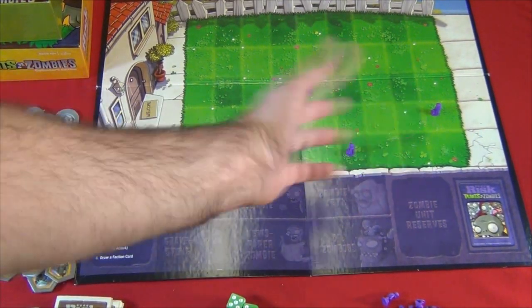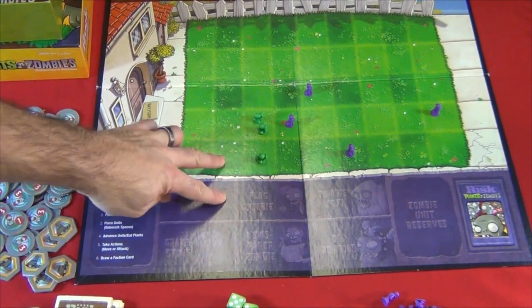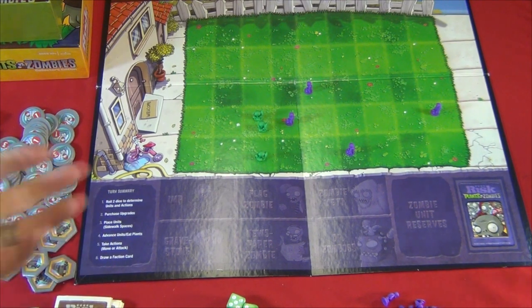It really helps for the plants to keep control here, because the plants can't move. They are stuck wherever you place them. However, the zombies are all coming. So that ranged attack really helps.